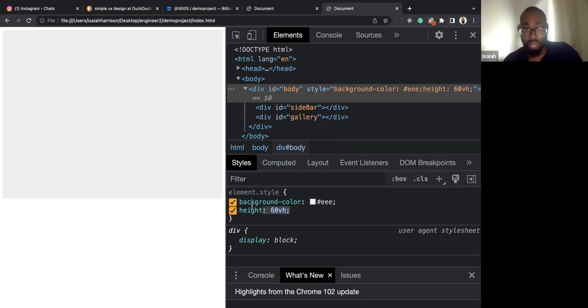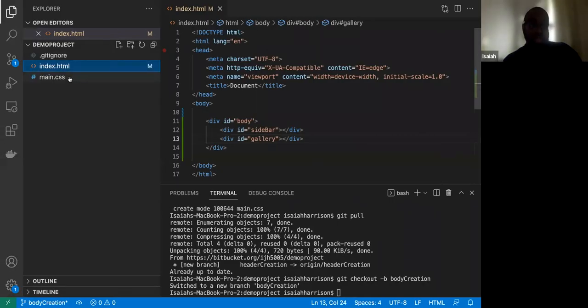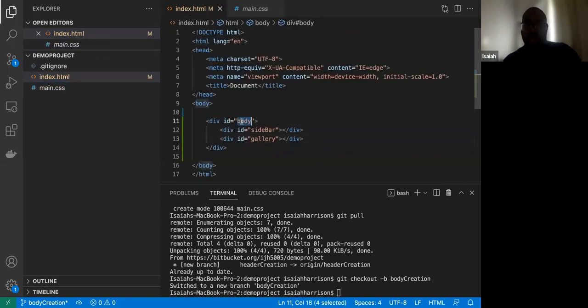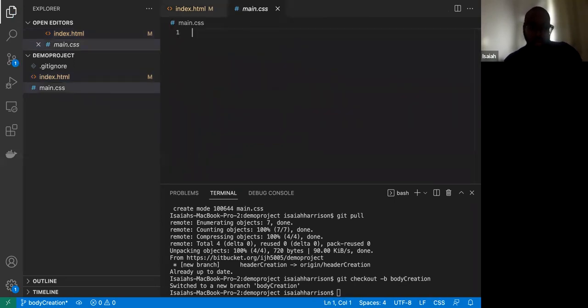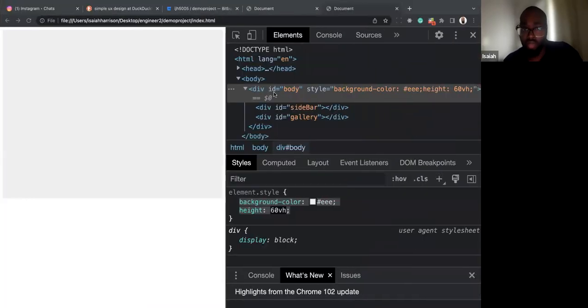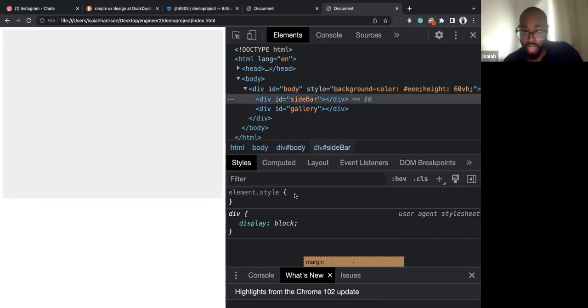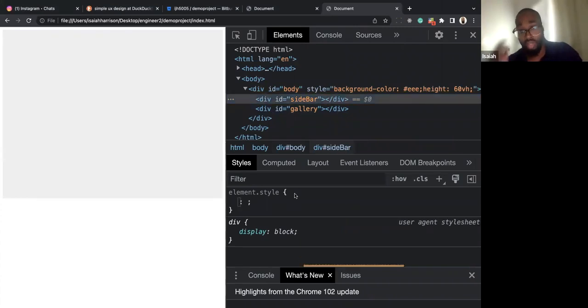So I want to keep this the same. I'm going to copy this style, and I'll go to the CSS and target. Actually, I'll name this something. I don't want to name this body. I'm going to name this content. And here, I'll style content with that stuff. And let's go to sidebar now. I didn't do the refresh yet. I'm just going to do all of this here and then add the CSS over on the other side as I go.